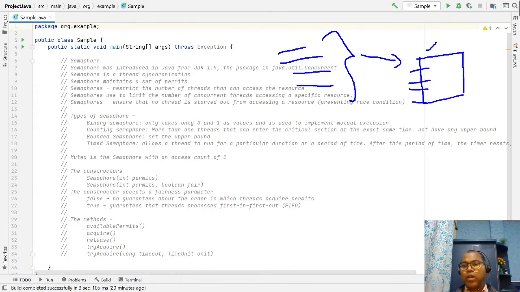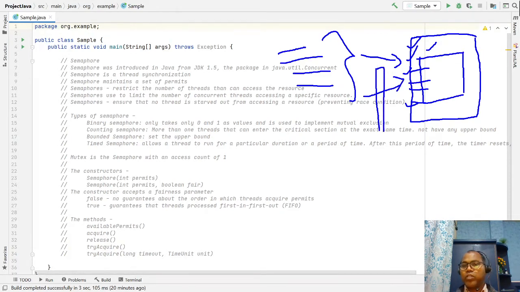But here our system is a kind of service or task that can handle only two, three, four, or one thread at a time. So here I want a restriction: only a limited number of threads can access these resources, not all threads in our system.